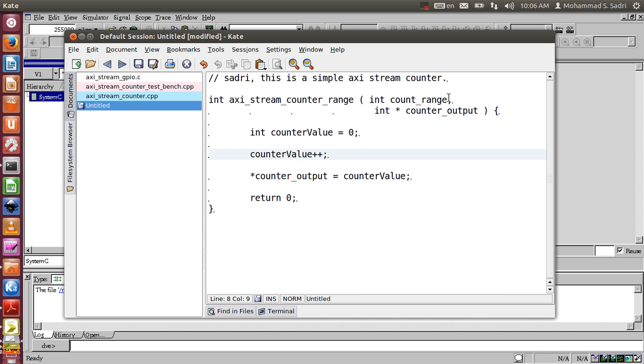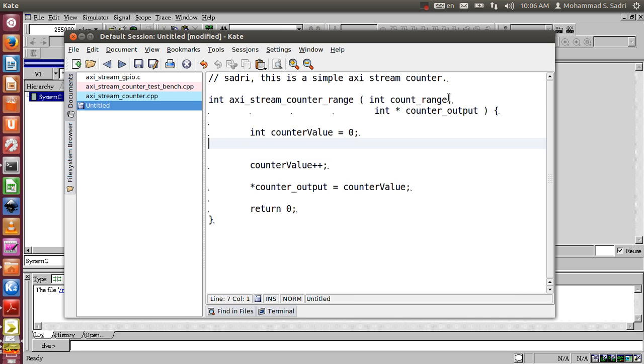and what I want to do is that we have a kind of for loop.